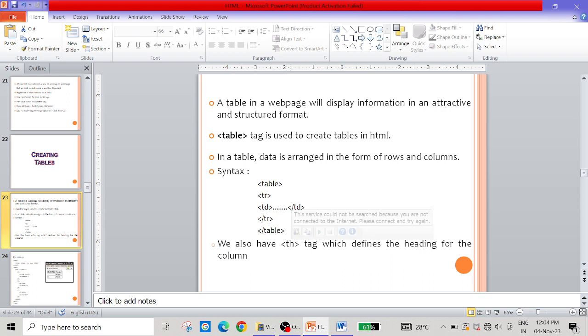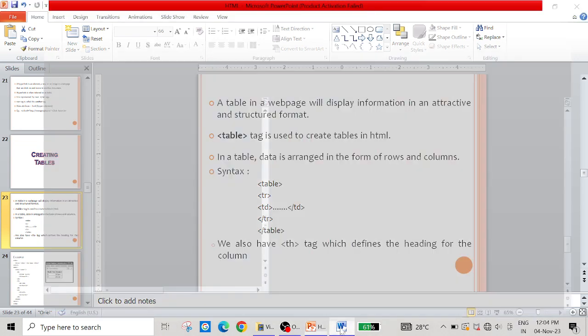After the completion of the first row, we will close the tr tag. For the next row, again we will use the tr tag and write the data. And after the completion of all the rows in a table, we will finally end the table with the table closing tag. So let's see one example.